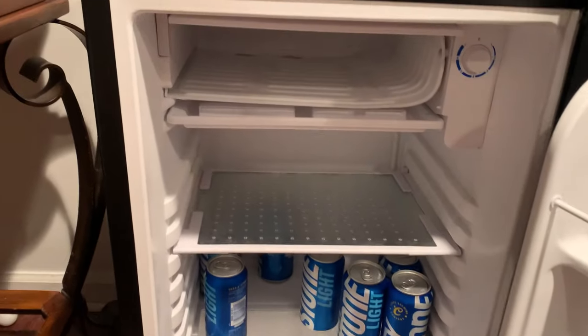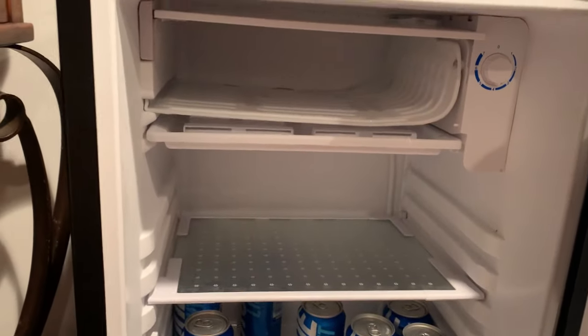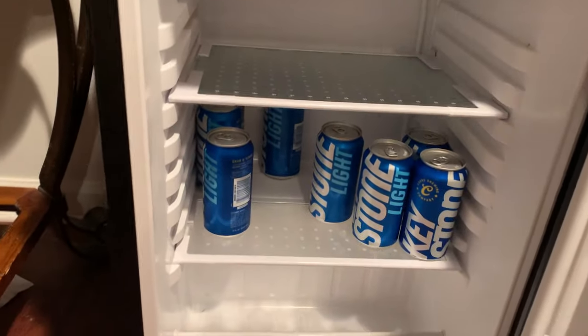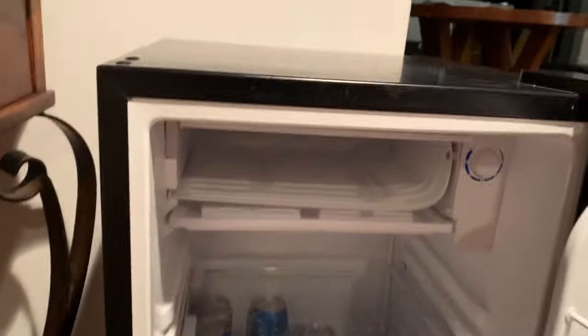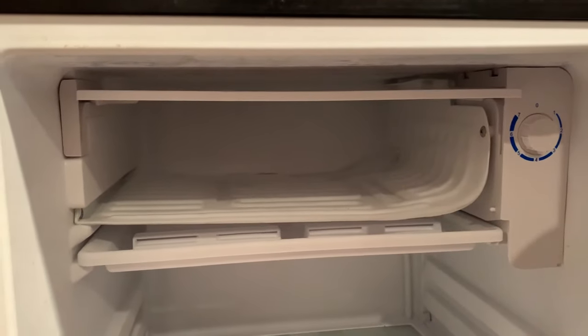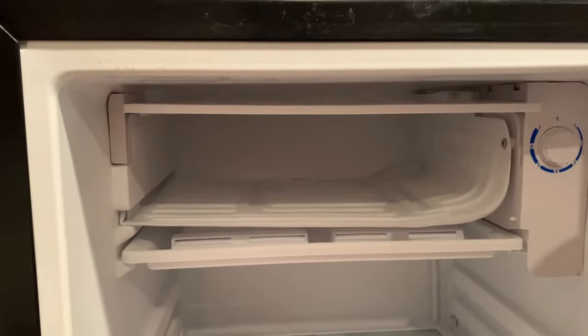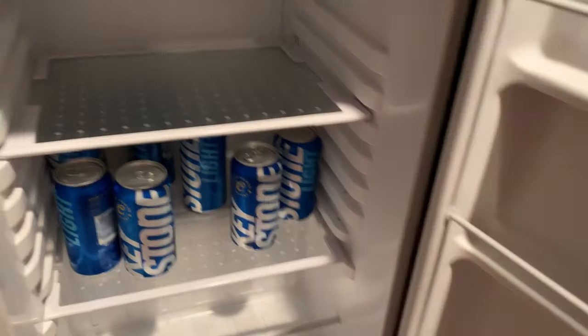As you can see, it's nice and cold in there and our freezer has de-iced very well — we're in good shape. Checking back a couple of weeks after defrosting the fridge and you can see it's still running nice and neat. There's not much heavy buildup; very little ice throughout the back. It's on setting four right now, the drinks are nice and cold, and we're in good shape.